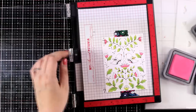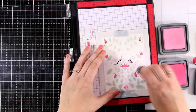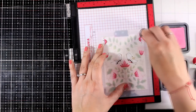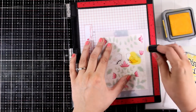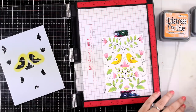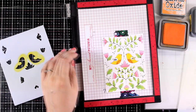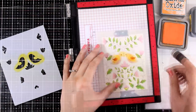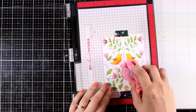I always find it super fun to work with matching products — this design is so lovely, I'm absolutely in love with it, and you cannot go wrong with such a beautiful design. For the birds I decided to go with oranges and yellows. Switching stencils, you'll find one for the belly and another for the wings, so you can easily mix and match colors without making a mess. Remember when you finish inking, clean up with a clean cloth to make sure you don't leave any excess ink on top of the foiling.